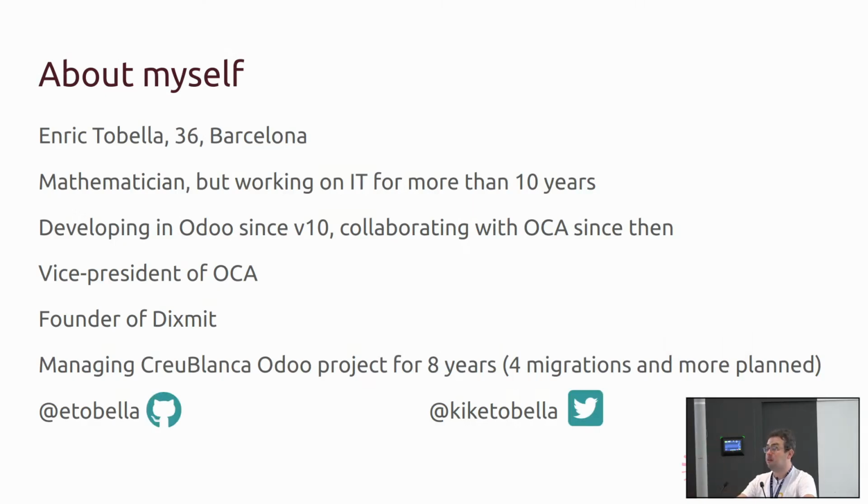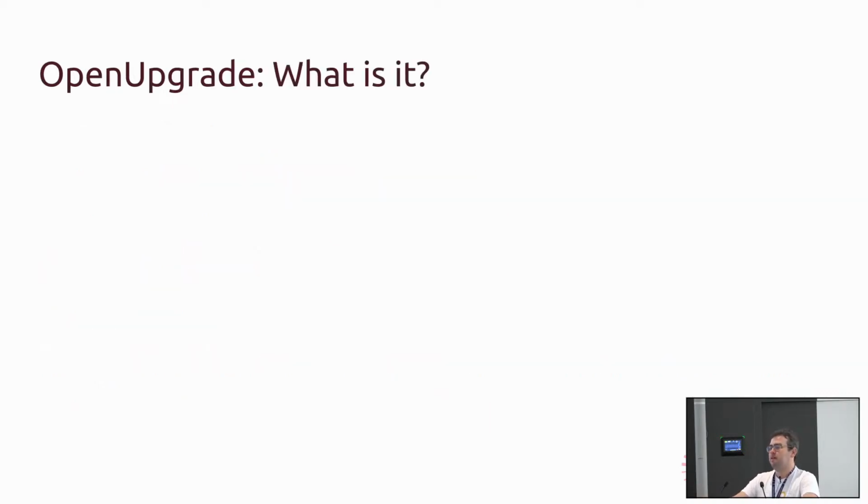Okay, just some stuff about me. I'm Enric. I've been doing Odoo since version 10. Right now, I'm a vice president of the OCA, and I've been managing a big instance of Odoo in Spain for 8 years or more. We have done 4 migrations with OpenUpgrade, and we are planning to do many more. Also, last year I founded my own company, and I've done other migrations, not only for this customer. So, what is OpenUpgrade?